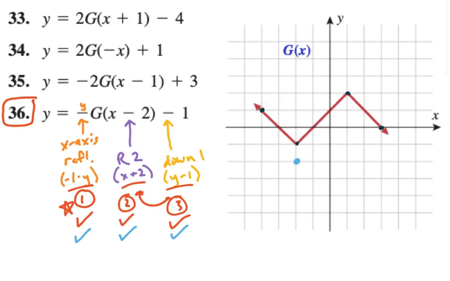But again, don't do this method unless you really, really feel comfortable with this material and the mental math is okay for you. If you still prefer the table way, oh my gosh, I'm so proud of you. Just do it that way. That's great. Okay, the next point is this one over here, the second one from the left. Ready? We're going to reflect across the x-axis, which goes to negative 2, 1. So I multiplied the y's, which went from negative 1 to positive 1. I'm going to move over 2, move down 1, and I ended here. Did you see that? So just to show it, I went from here to here, and then from here to here, moving to the right 2, and then down 1.